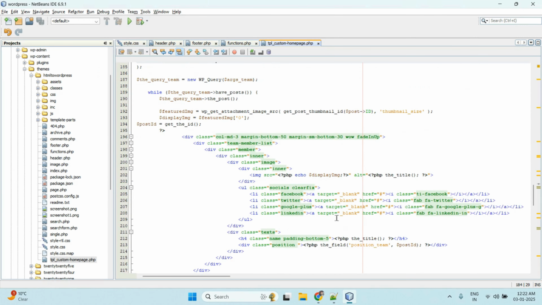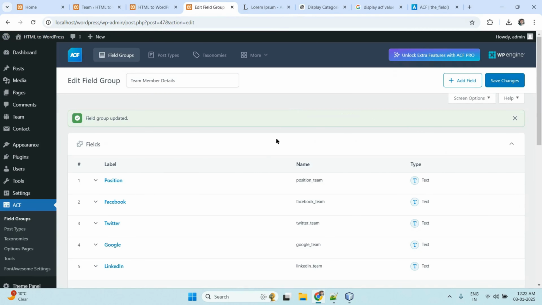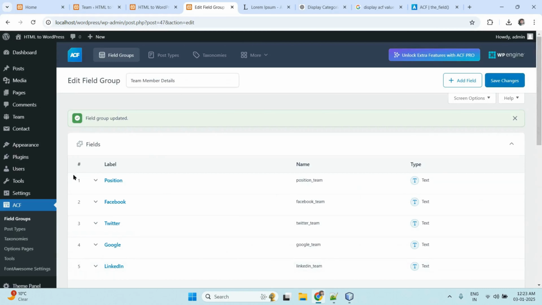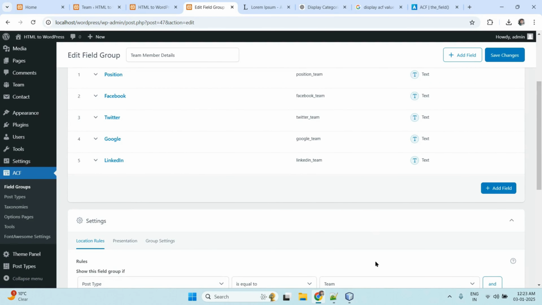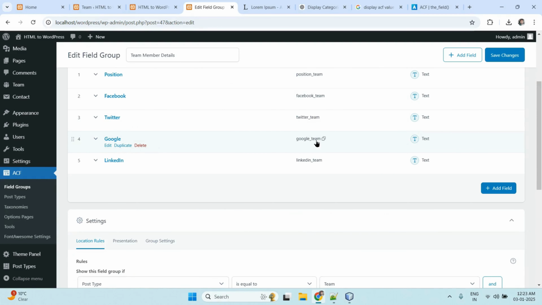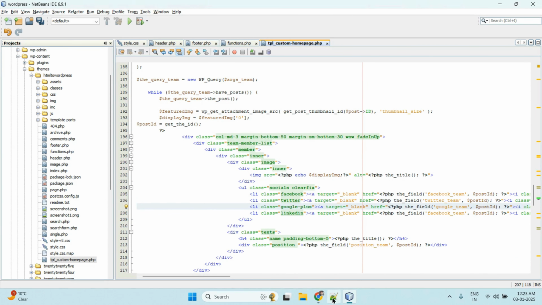Then we can use the same code, same line and paste here like this one, and add the API key for Facebook. Copy paste, copy paste, copy paste. Facebook, then Twitter, then Google, API key Google and LinkedIn key Google.